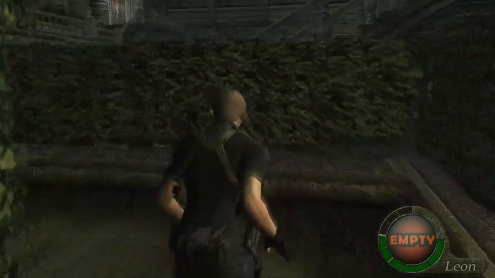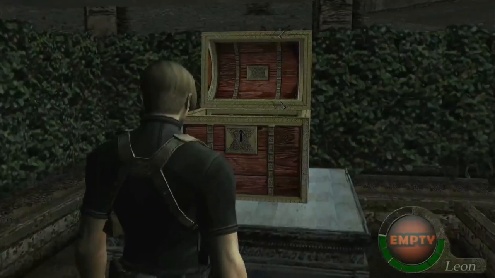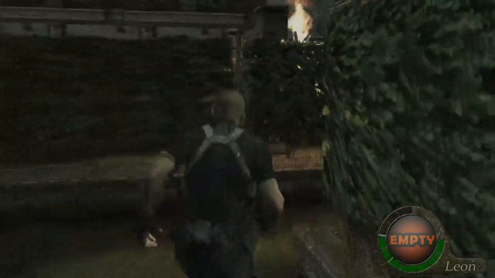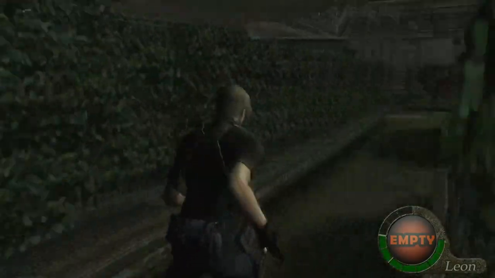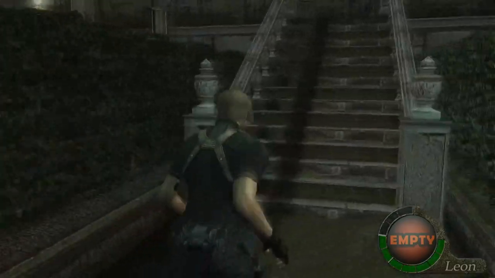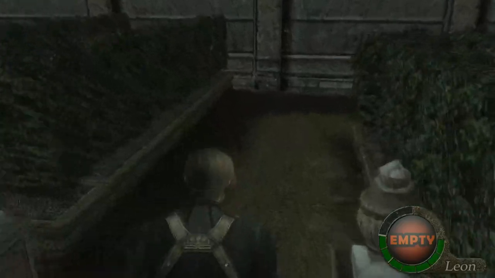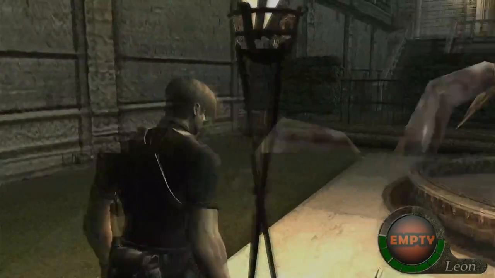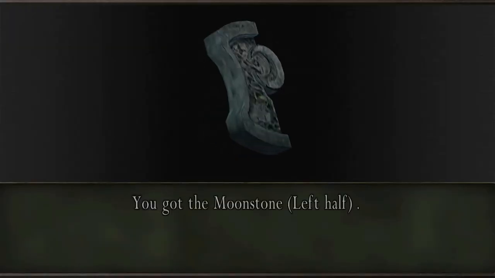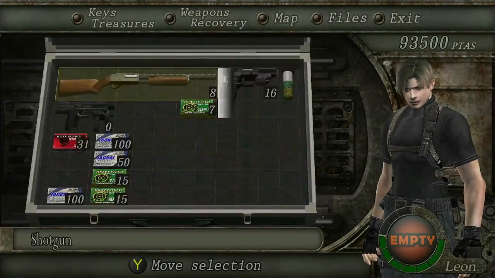Okay. Let me get this here. There's more shotgun ammo. There's more dogs, of course. Oh god! More dogs, oh no. Let's walk over here. And then. That's it, the left half, but we need the right half as well. Right, I think we need our shotgun.